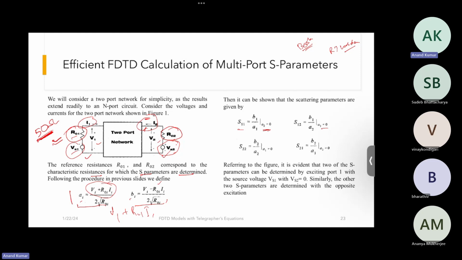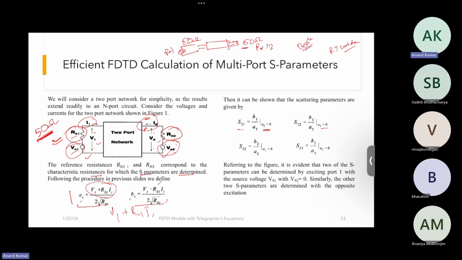So essentially, what I'm trying to say is, if you have a two-port network and you want to find out the S parameters, what we do is terminate one of the ports with, for example, 50 ohms, and just put excitation on one of these ports. So we have a 50 ohm resistor at this port. We have a source at the first node at port 1, and at port 2 we just have a 50 ohm load.